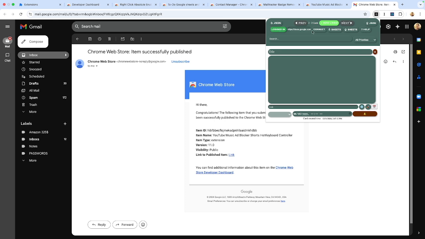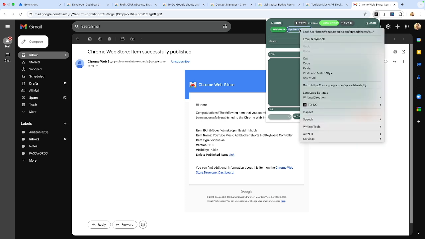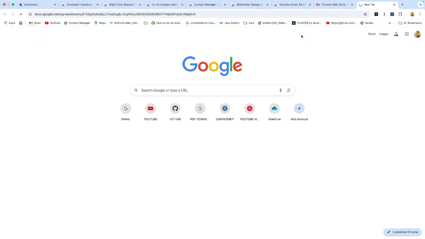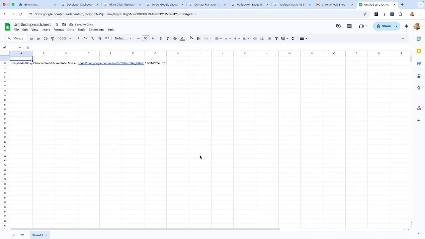You can log into your Gmail account, and also connect your Google Sheets by providing this particular Google Sheets URL. This is the sheet that I provided, and that brings all the archive operations.